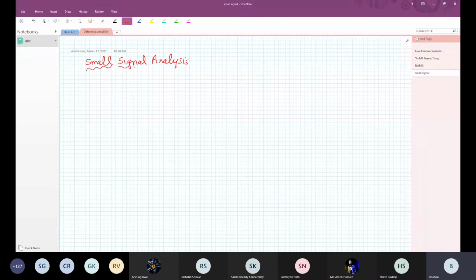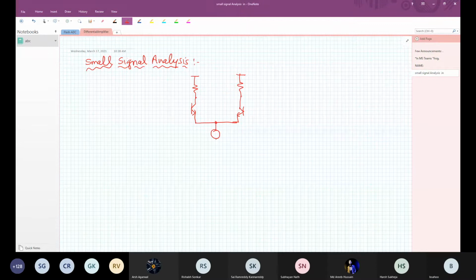Okay, how did we do it? We did a differential mode analysis. In a differential amplifier, there are two kinds of signals. I'll reiterate that, but let us consider this one. So this is the tail, I tail, and sometimes it is also called ISS or IEE, because it is connected to the emitter, and in case of a MOSFET, it is called ISS.